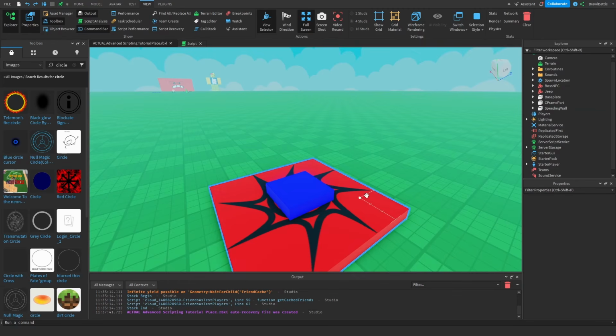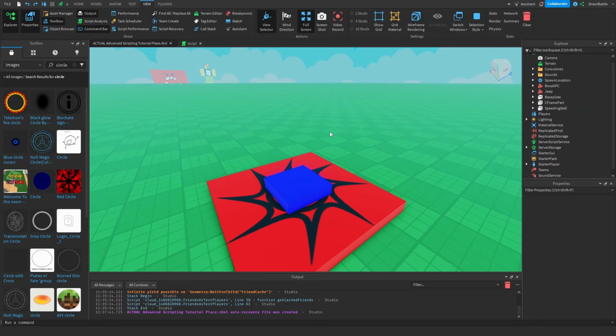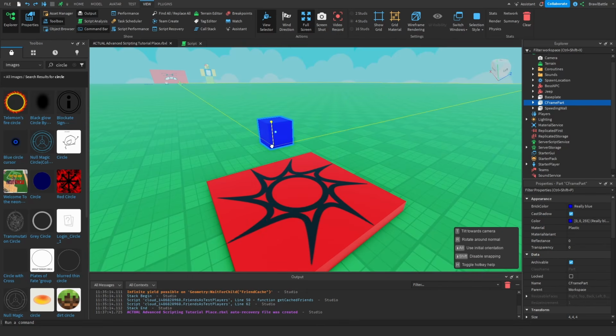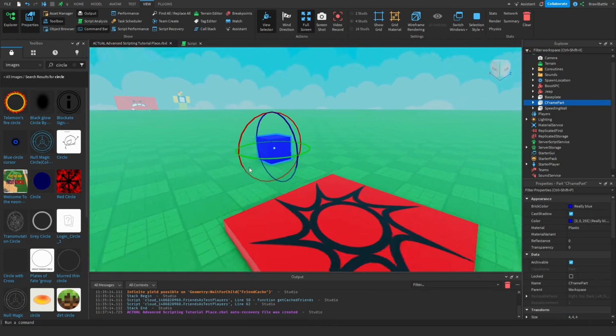There's one really cool feature about CFrames that we can use, and that is making a CFrame that allows a part to look directly at a specific position that we give it. And basically what we're going to do in this example is we're going to use our current part to make it look directly at another part's position when we apply the CFrame to our blue part here. So we're going to move this blue part alongside this direction so that we can actually see it better.